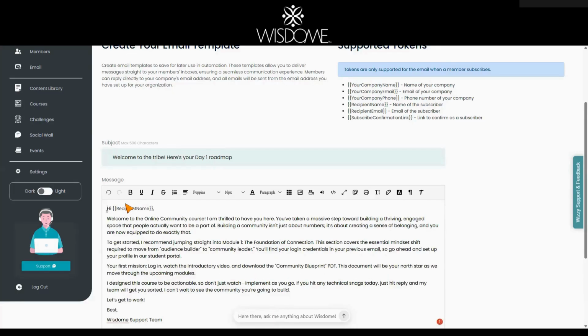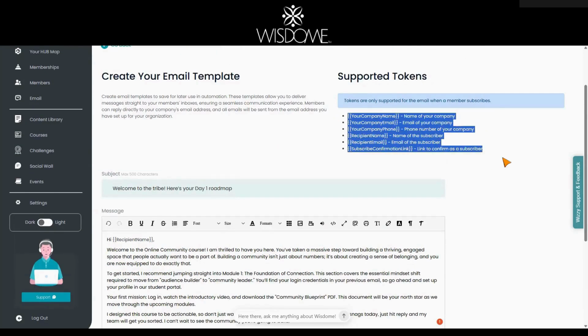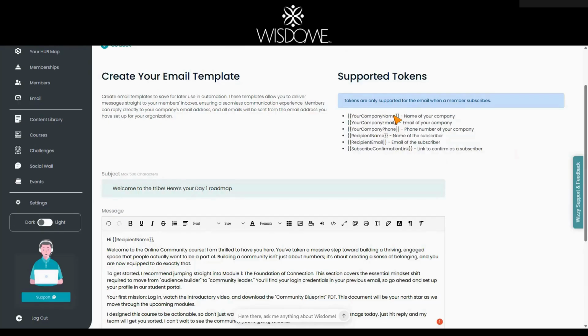Like that. Okay. This one here would automatically add the name. As you can see, recipient name. This command will automatically add the name of the recipient depending on the details that's associated with the email. Okay. If you wish to add more information, you can choose from the tokens here. So for example, your company name, so name of the company, etc.